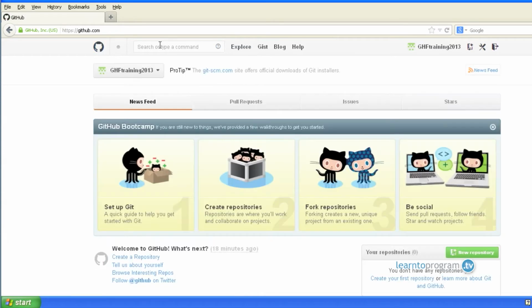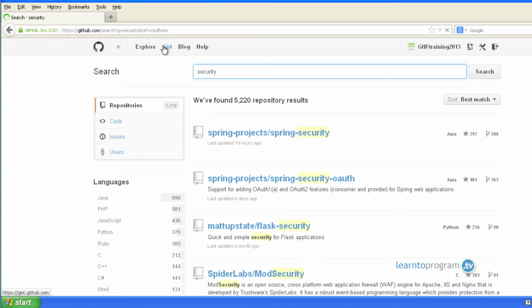The search or type command lets you search repositories from here, put a command in, and try to figure out more information about it. So once again, let's go with security. This will be much different than your blog search. Your blog search was searching for blog type information. This is actually repository information.